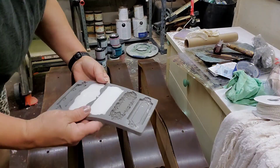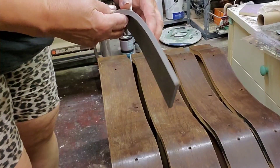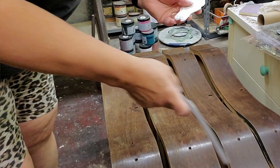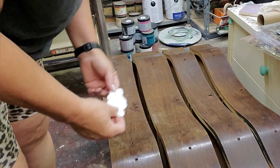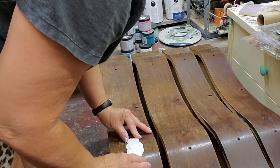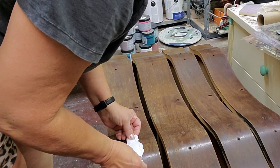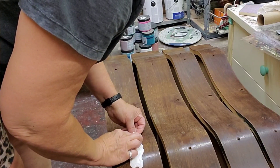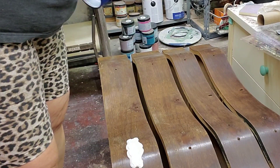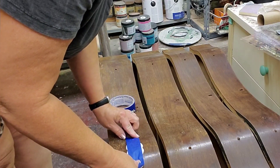I'm trying to unmold the resin because I wanted to get it before it got too hard in the mold. But it was too soon for that first try, so now I'm trying again. Only a few minutes later and now it's coming out nicely — you can see that it's still flexible. I am able to adapt it to that curve. It's still a little sticky, so it kind of stays there nicely. I just want to make sure I have it placed right. This is not going to stay permanently this moment — I'm just positioning it so I can get that curve. What I'm going to do is tape it down so that it adapts to that curve, and when it cures hard it will have that curve shape already. I'm going to do that with all of them.